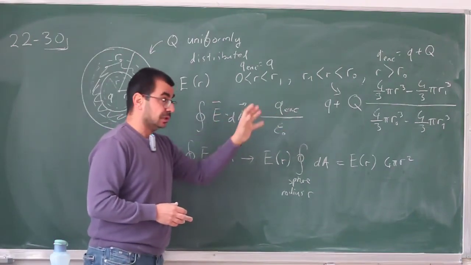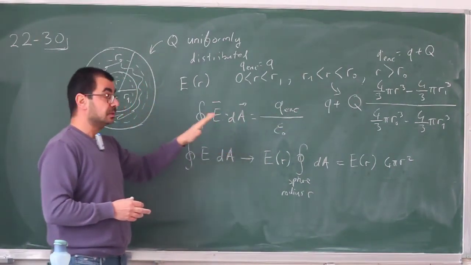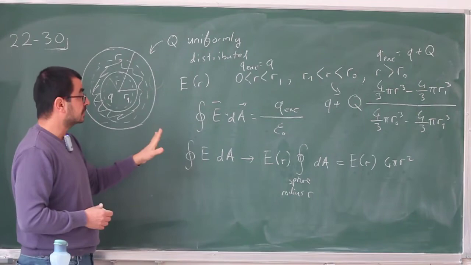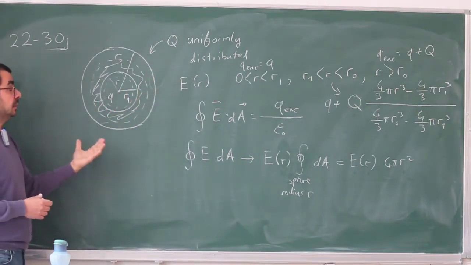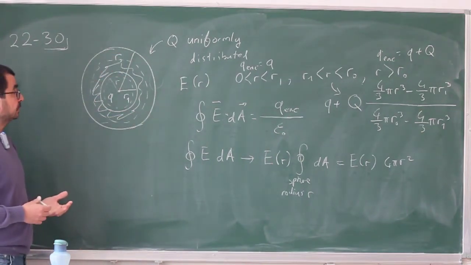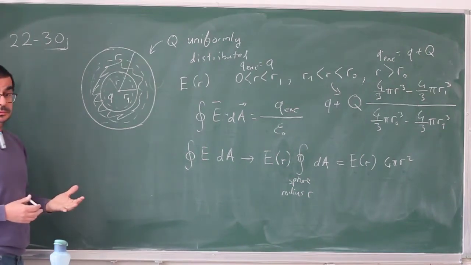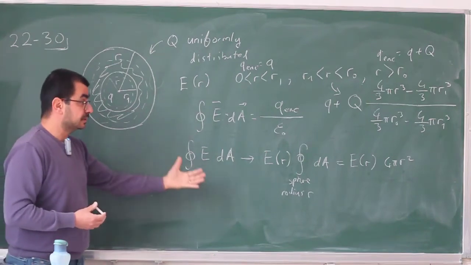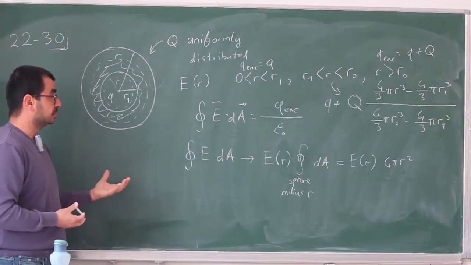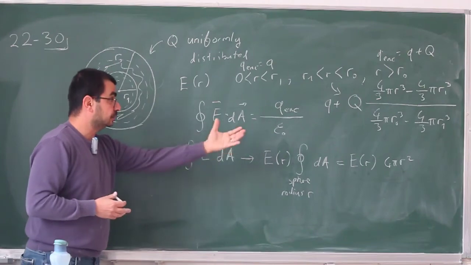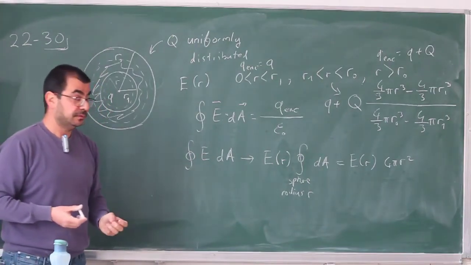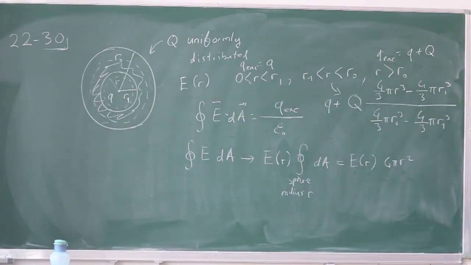But on the right-hand side, the charge that you include in this equation is only the charge enclosed by the surface over which you are taking this integral. And that's an important point. As I said, if this charge configuration was different, even if the difference was just for the part that's outside these hypothetical surfaces I'm drawing, it would still have an effect. It will change my calculations. It won't be this simple. We are not going to deal with these very complicated charge distributions in this course. But it's something to keep in mind. This is somewhat accidental that we can do it this easily. In the general case, taking this dot product and taking this integral could be very, very complicated indeed.